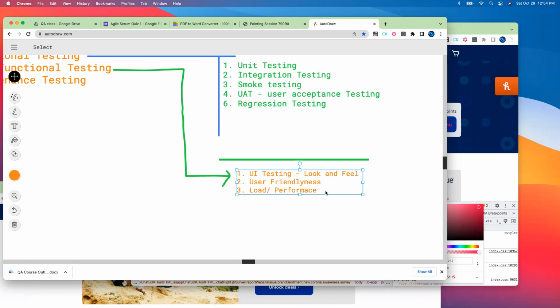So load and performance testers give an accurate picture to the managers to say your application is able to handle this many users, and they will take appropriate action. For example, 5,000 users is supported, but 10,000 is not. They look into the issue to see whether it's a code issue or a server issue, meaning the server is not able to serve 10,000 for some reason.